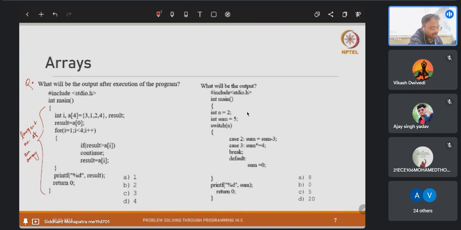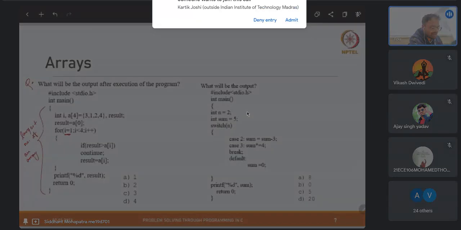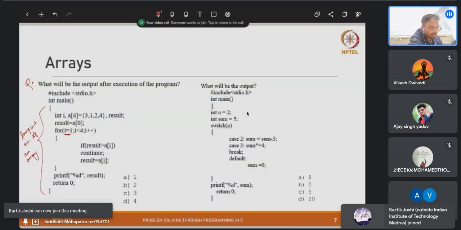So what we do here is we set the value of a variable result to the first element, and we start checking it against the second element onwards. Now that is why our iterating counter starts from I is equal to 1, not 0, because the 0th element we have already stored in the result. Now we check 3 with 1, so we check the result with A of I, which is A of 1 initially.